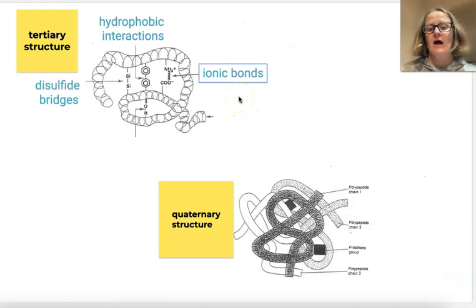Over here on the right we have an ionic bond. This is an electrostatic attraction between a positively charged side chain on an amino acid and a negatively charged side chain on another amino acid somewhere else in the protein. This is quite a strong attraction - an attraction between a positive and a negative. They want to be together, so they will stabilize the tertiary structure quite well.